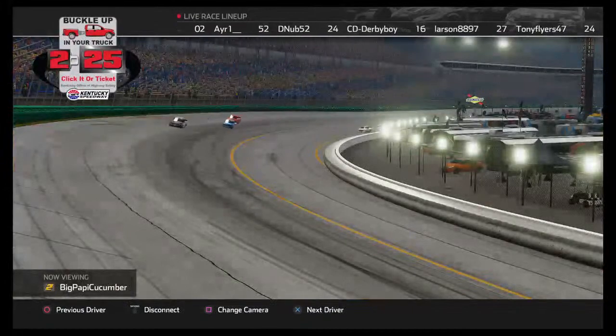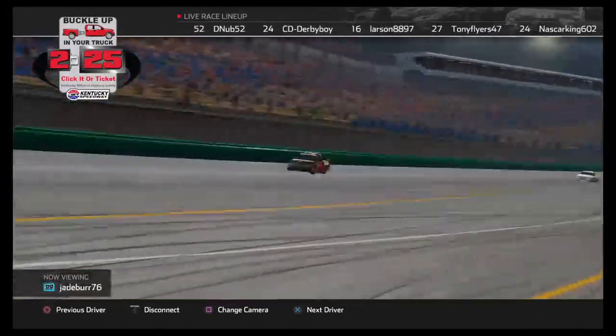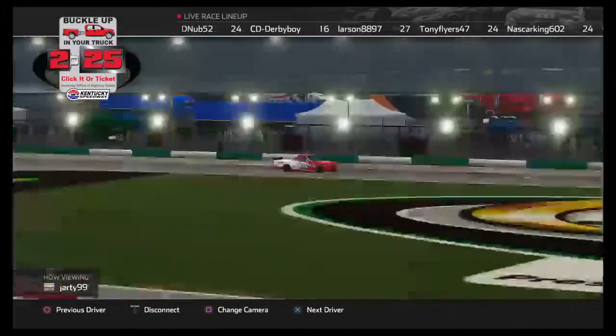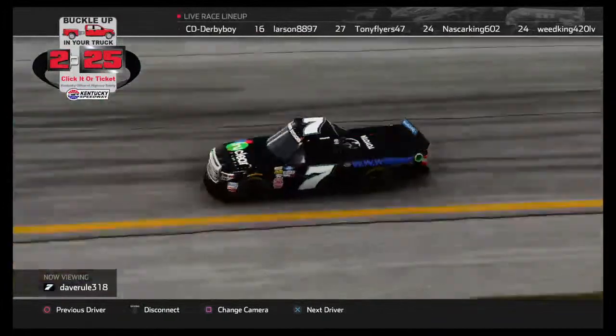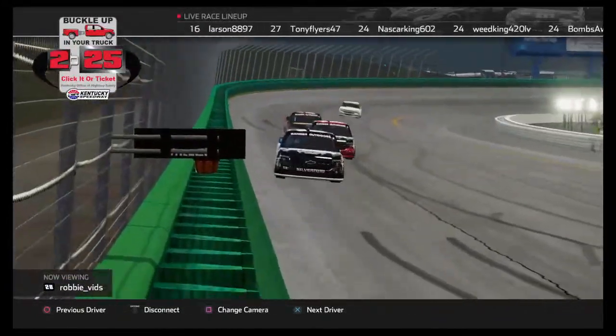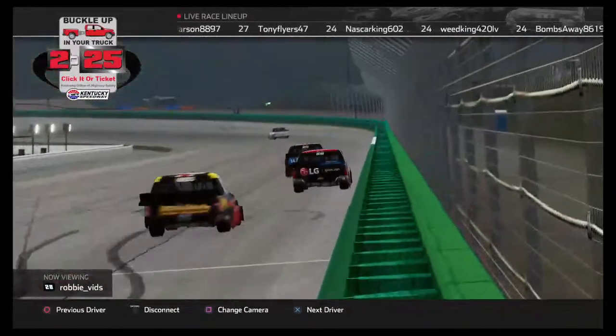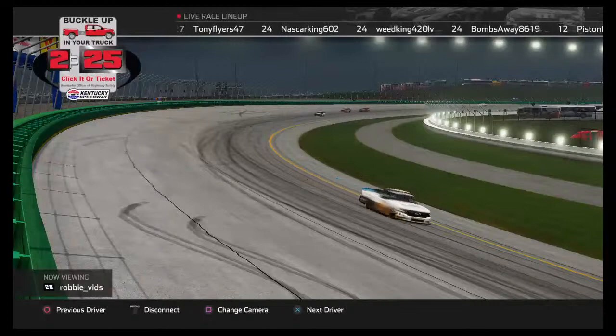Got a little bit of a message, speaking of him, going to the outside of 12, the Piston Piper right there. That's the 20 truck of Robbie Vidge. He was super ecstatic to grab a top 3 with the talent that they had at Pocono, and he says, I want myself a W. I want a black and white flag to bring over here to England. He makes the pass to the outside of that 12 truck of Piston Piper, that 99 Haviland. Beautiful truck, pulls right up behind him.